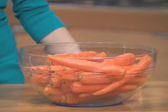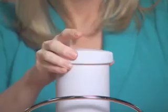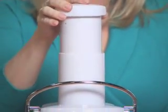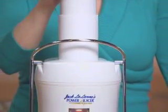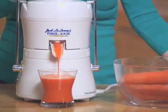Two more popular questions for customer service involve carrots. How many carrots can be juiced at one time? And the other is, what size carrots should I use? Because of the Power Juicer's wide chute, you can easily fit 2 to 3 carrots in at once. However, for best performance, we suggest you juice no more than 3 carrots at one time. In regards to size, some carrots are bigger and have trouble fitting into the chute. In this case, juice 1 at a time.